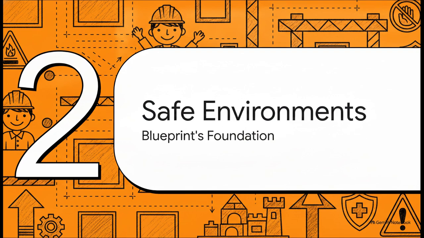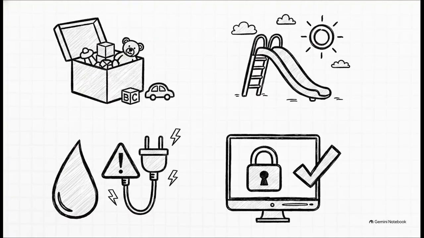Moving right along to Section 2, creating safe physical environments, the Blueprints Foundation. In Module A, we cover vigilance across all spaces, from playgrounds to electrical safety. But to prove you're ready to tackle that coursework, your very first assignment in this class is actually the syllabus quiz. All the information for it can be found by thoroughly reviewing that Start Here module we just talked about. And please note, this is important. The syllabus quiz is proctored using HonorLock, so you have got to read and follow the directions exactly as they're stated on the quiz page to make sure everything works smoothly.